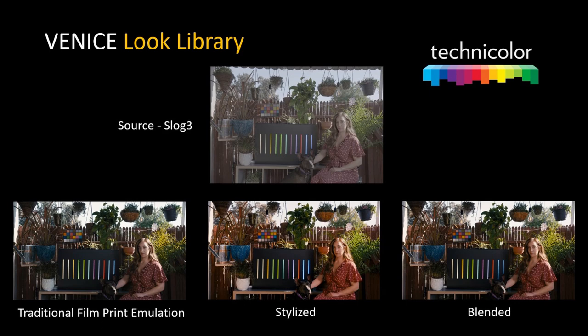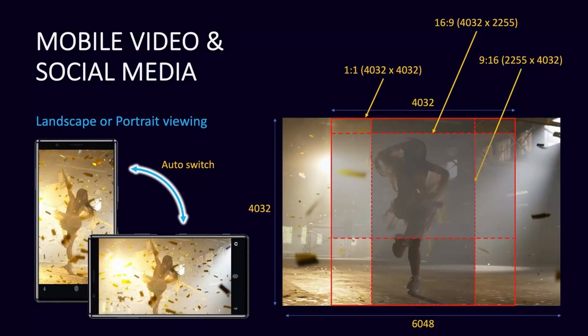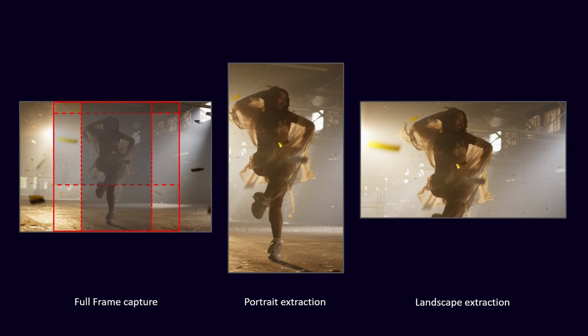We're expecting between three to five looks, and we're hoping for five — they'll be released simultaneously with version six of the Venice. Regarding new frame lines: right now you can only have two frame lines simultaneously — a preset like 16x9 or 17x9, and then a user frame line. What we're adding is an additional user frame line for shooting social media or mobile video, like the Quibi platform, which allows you to switch from landscape to portrait mode while watching video. So now we can have three different frame lines to tell where our subject needs to be placed within the full frame capture of the Venice.